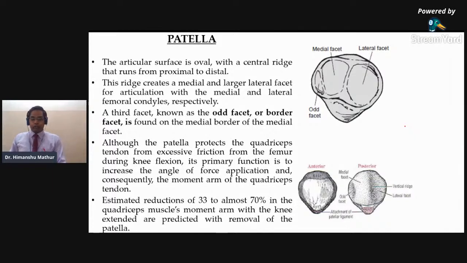It works as a pulley. Okay, what work does a pulley do? Everybody knows that patella is an anatomical pulley for the extension mechanism. Okay, what does it do in extension mechanism? What role does it play? Add mechanical advantage. How does it add a mechanical advantage? Okay, it's an anatomical pulley, but how? What is the work of an anatomical pulley? I can see your answers.